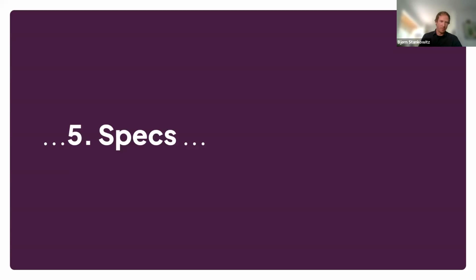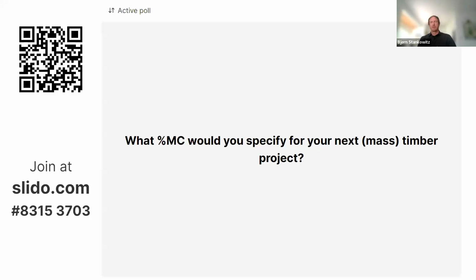Now it comes to the very important point, the specifications. We all want to specify timber, but what do you really specify in your designs for the moisture content of your timber? So this should be coming up as a poll, and I'll be really keen to hear what you've been doing in the past, or what you, based on these random numbers coming up there, would consider to be a good moisture content to use. I know it's not very easy because some of you might not be totally familiar with it. So just take a guess, and those who have dealt with it, I'll be really keen to understand what you've been using, and what you thought was right and what you experienced was right.